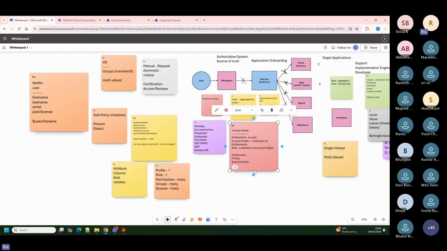Gotcha. One more quick question. I know you said SOD policy violations, preventative and detective. I don't know if it's out of scope, but I'm just curious to ask. For example, if I have read access to an entitlement to an application, call it a database, and now I want admin access to that database.